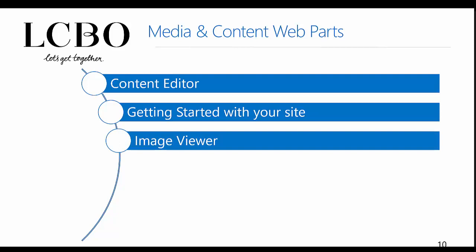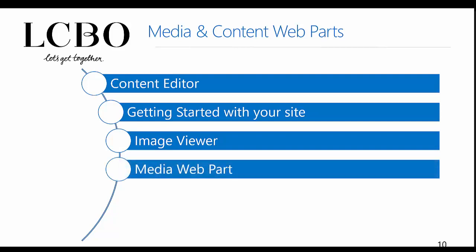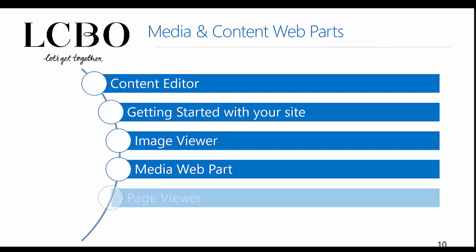There's an Image Viewer web part, which allows you to insert an image on your page. Also, since your home page could be a wiki page, you can insert pictures directly without having to use this web part. There's a Media web part, which lets you show a video on your site. When you insert it on a page, instead of going to Edit Web Part to open up the Web Part tool pane like you would normally do for other web parts, with this one you select the web part and then you click on the Media tab in the ribbon.